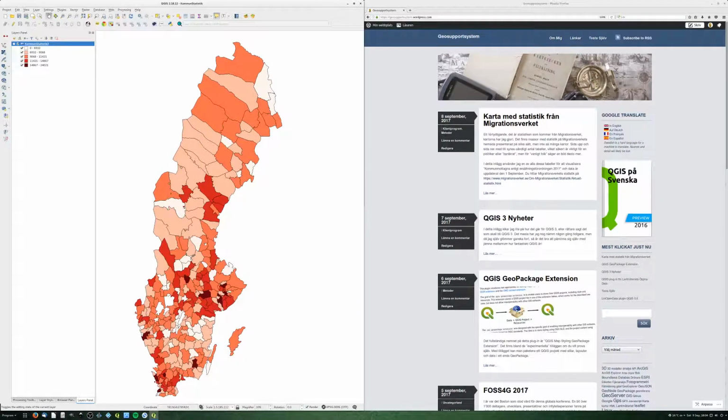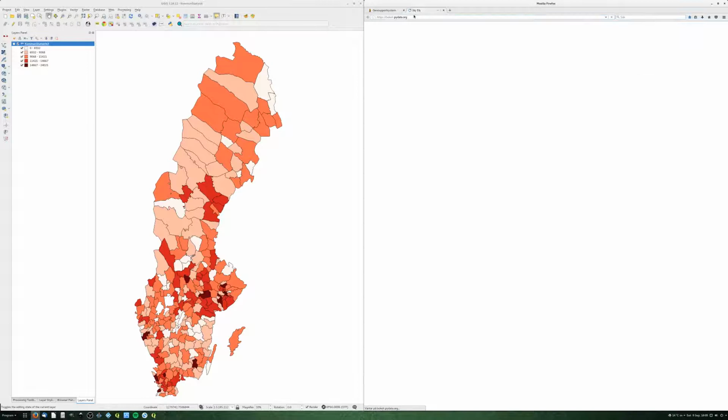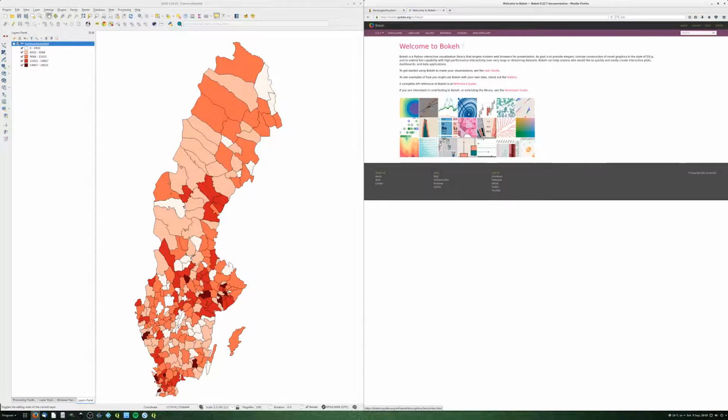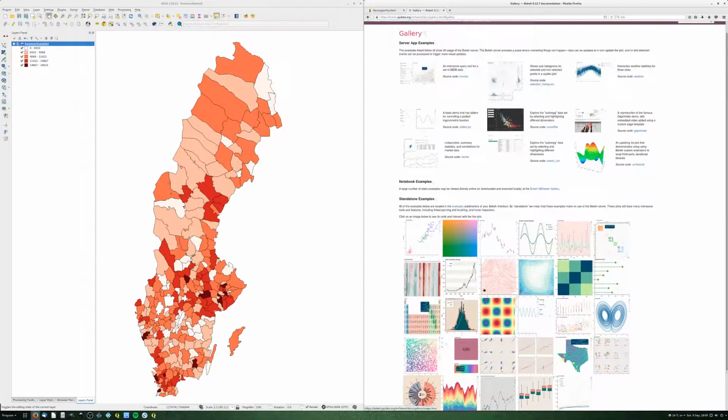But if I want to see the correlation between features or between tables, columns in the table, it's a bit hard. So that's why I've been playing with Bokeh. And if you don't know about Bokeh, that's a Python library that makes it pretty easy to create diagrams of different types.